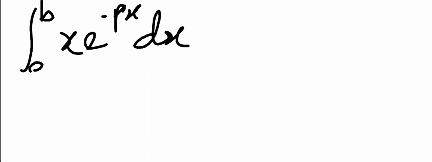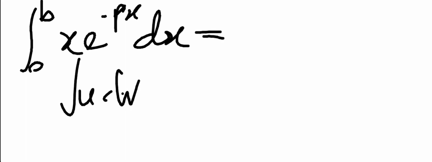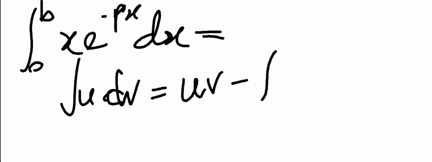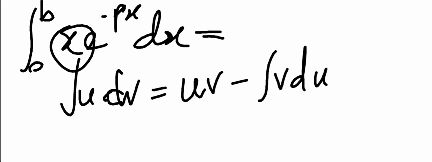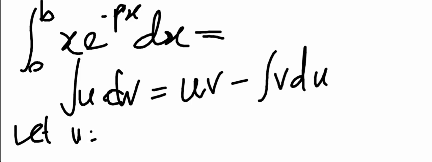So how do we evaluate this integral? We need to use the rule of products, right? That the integral of u dv is what? Equals uv minus the integral of v du. So here, what is our u and what is our dv? The best choice of u is polynomial before exponential, so we are going to take x as our choice of u. So let u be equal to x.